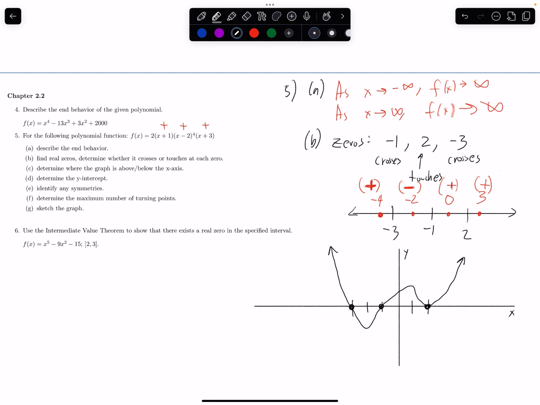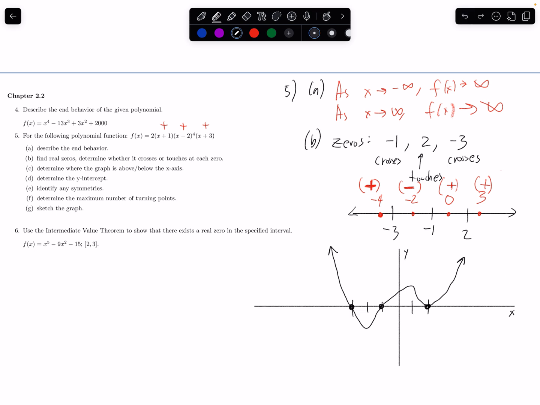And then end behavior matches what I said. As I go to the left, it's going up. As I go to the right, it's going up. So those are both good. Let's just check, is it matching what I said earlier over here? Yeah, positive here, negative, and then positive, and then positive. So everything matches up. Now, did I answer the question? Where is the graph above and below? Well, this table kind of says it. I didn't explicitly write it, but we know, and we also graphed it, just showing where it's above and below.